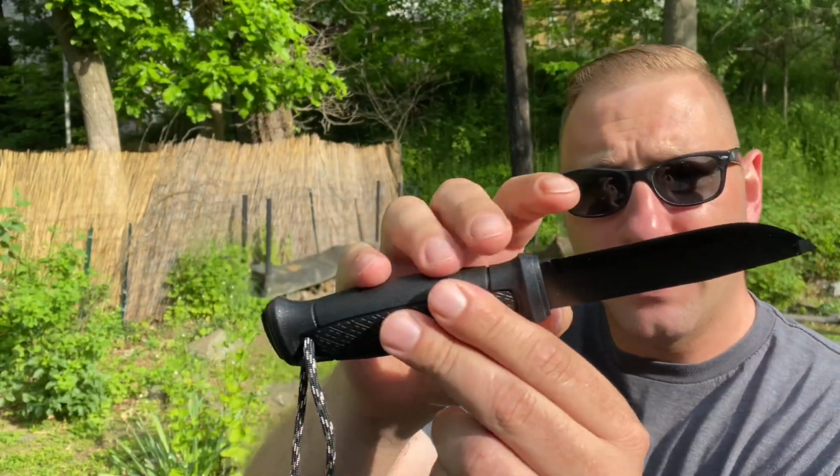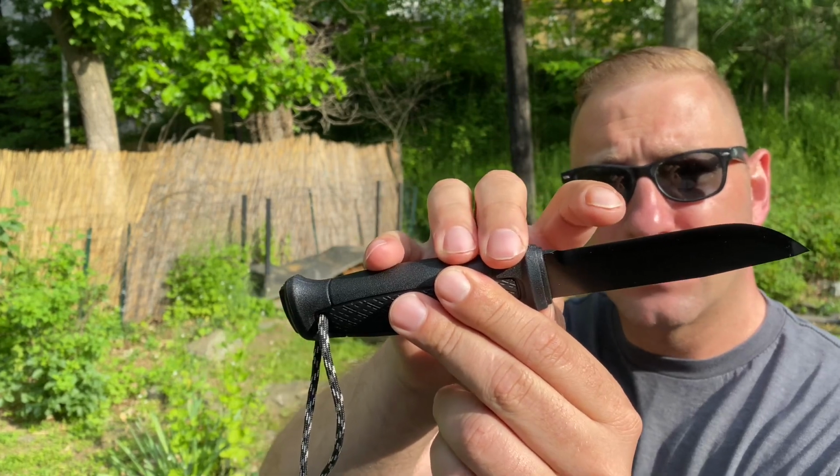Now the blade itself is a Scandi grind, but it's kind of a modified Scandi grind. I don't know if you can see that, but if you look at the edge of the blade, it has kind of a secondary bevel. Now this is good because it adds a little bit of rigidity to the edge of the blade. The issue I have with this is that it's a little more difficult to sharpen. Not something that you can't do, but it's just a little more difficult to sharpen than a traditional Scandi grind.